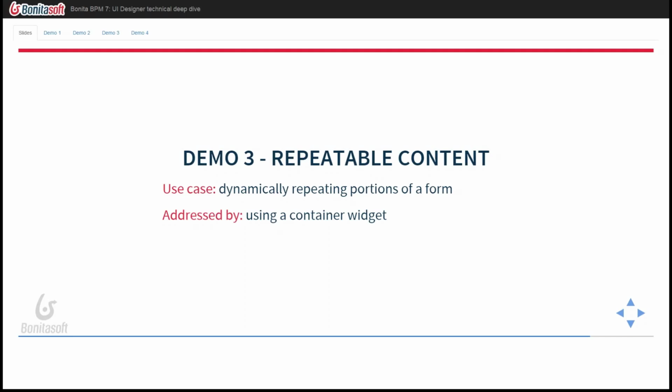So the use case is basically we want to repeat a set of widgets in a form. So for example, if I take an example, the one that is actually publicly available, that's the expense report sample process. In the expense report process, you will add lines of expenses to your report. And when you create an expense line, well, it's a combination of a label and a cost. And you want to make sure you have as many of those labels as you have lines in your report. And to do that, you will use repeatable content to add lines dynamically to your report without having to move to another form.